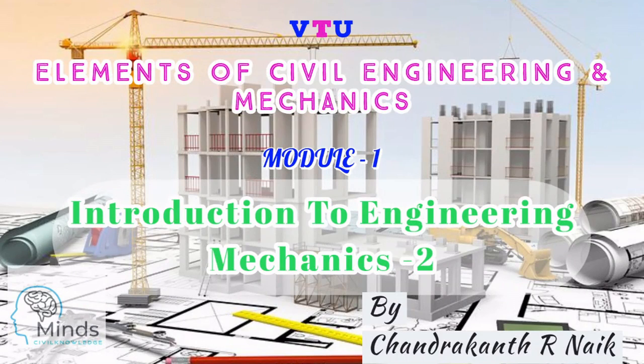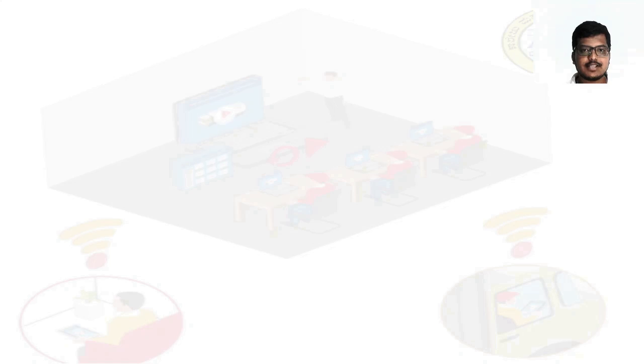So today in this session we will continue our chapter, that is Introduction to Engineering Mechanics Part 2. In the last session we have learnt about what is engineering mechanics, and what are the basic concepts of idealization. So now we will discuss the classification of force system. What is force? We already learned that, right? Now what are the force systems?